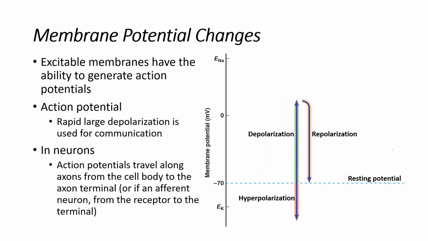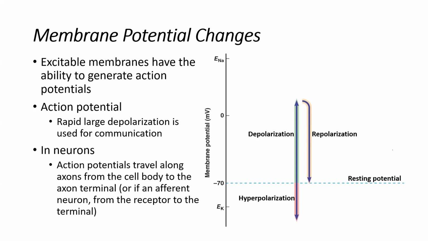Now about kind of putting all of that together and speaking about how the membrane potential changes in order to generate this action potential. So let's talk about what an action potential really is. It's a rapid depolarization that is used for cell-to-cell signaling or cell-to-cell communication, specifically in excitable cells. So think about neurons and muscle here. And so this is how our neurons speak to each other or communicate signals or messages to each other.